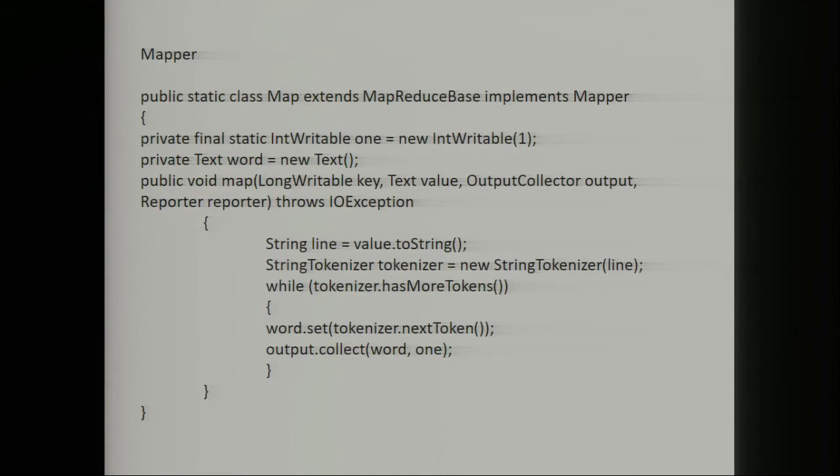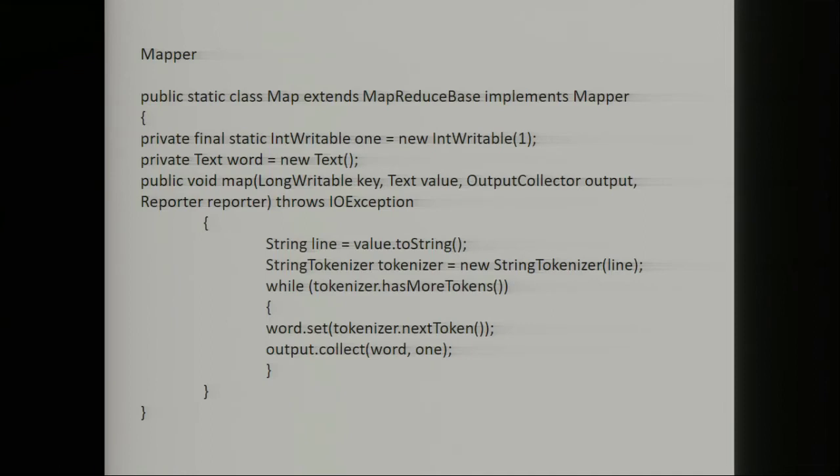So it's an interface. We are talking about the interface which will be doing the particular job for us. So Map extends MapReduceBase, and it implements the Mapper part. MapReduceBase is, well, I need not tell you that because we are talking about class inheritance. Map extends MapReduceBase, and then we are talking about the implementation of the Mapper. Now, the next point you need to understand here is private final static IntWritable one is equal to new IntWritable. So what is IntWritable? We are talking about a particular writable part, that is an integer part.